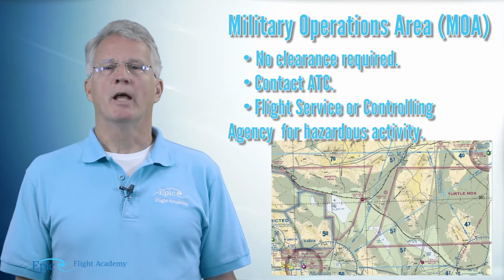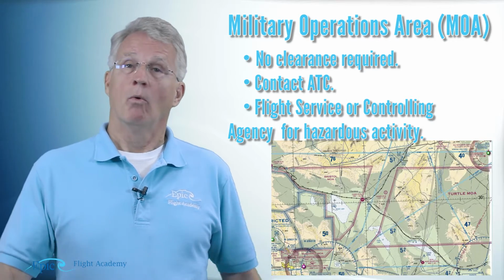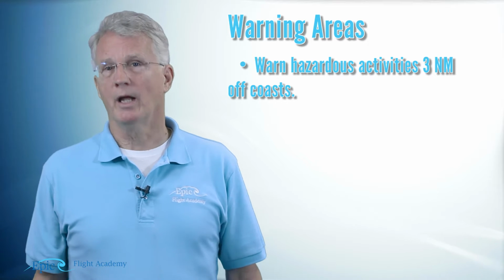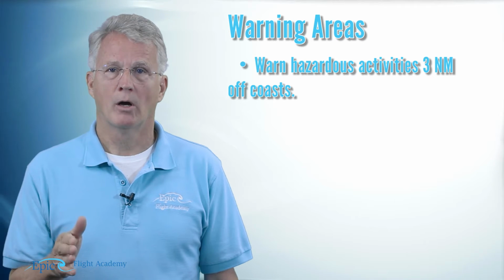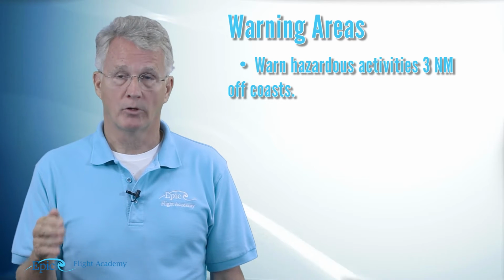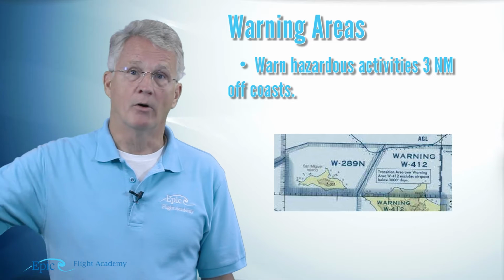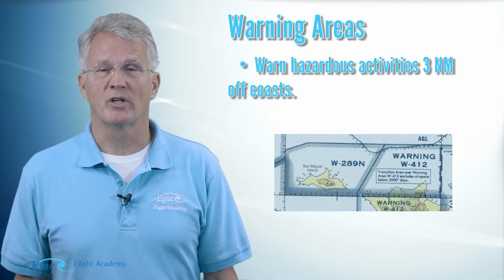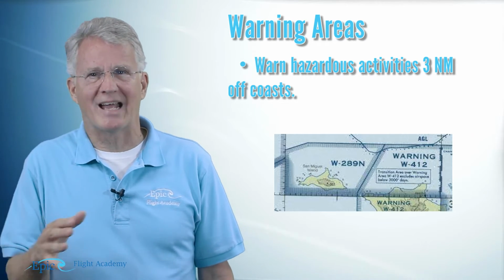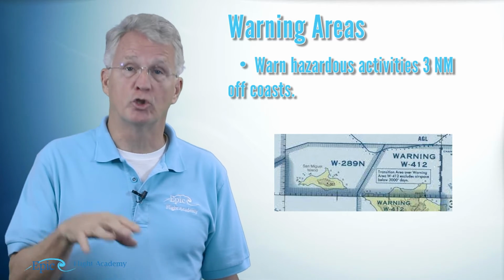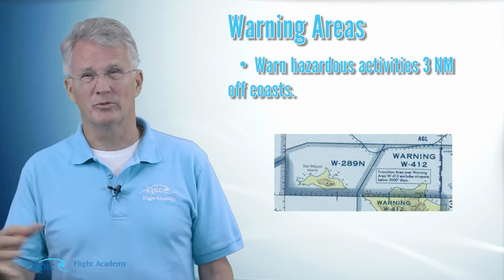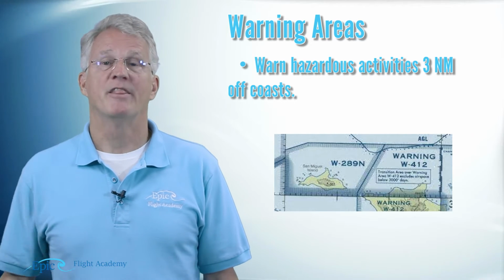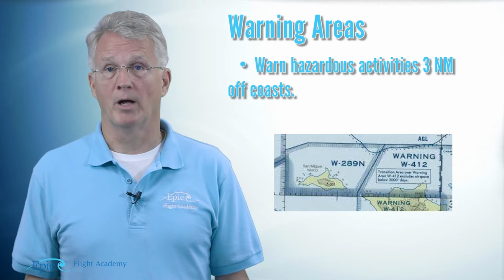Okay, so that's two. Now, I'm looking in the AIM Chapter 3. What's another one? Another one is called the warning area. Warning areas start from 3 nautical miles off the coast and out. They're not really designated as to how far out they go. I mean, there's no exact mileage. They're designated on the chart. When you look on the chart, you'll see the limitations of the warning area, but there's no real dimension as to how far. They start at 3 nautical miles.